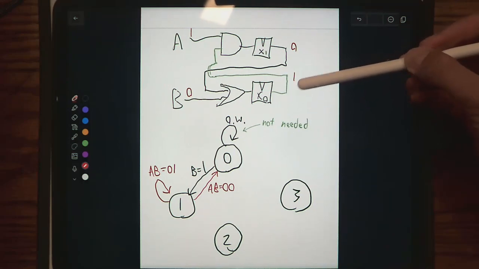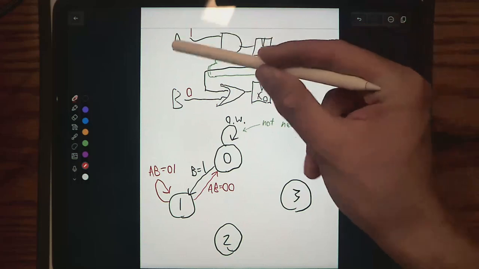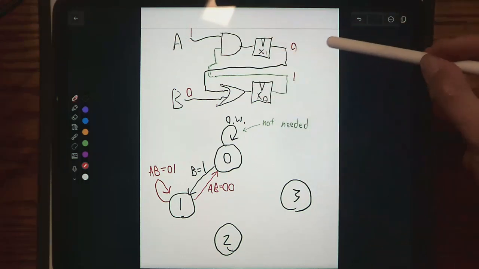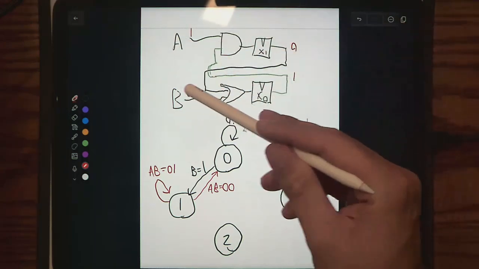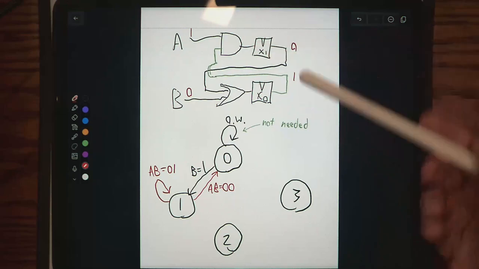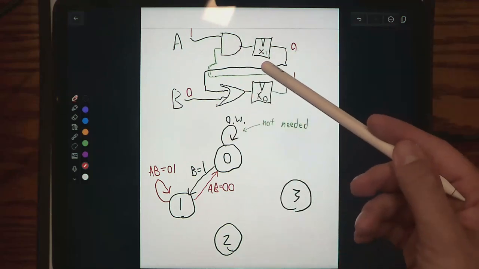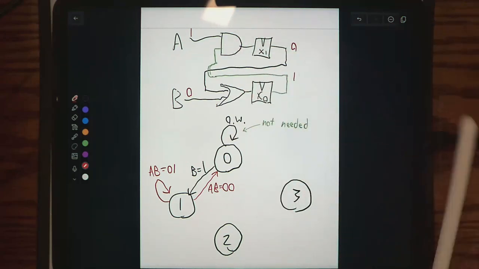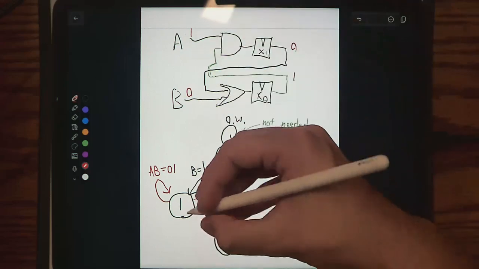So it looks like we have a 1 that's fed into this AND gate, a 1 ANDed with 1, so now we're going to have a 1 over here, and we will have a 0 over here. So therefore, it looks like it transitions to what? To 2, yeah, okay.